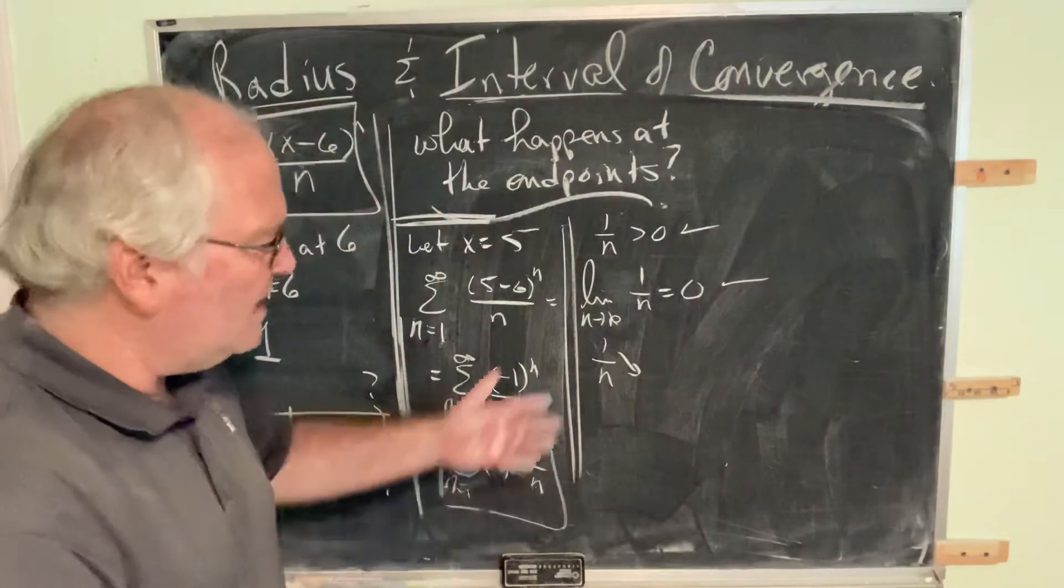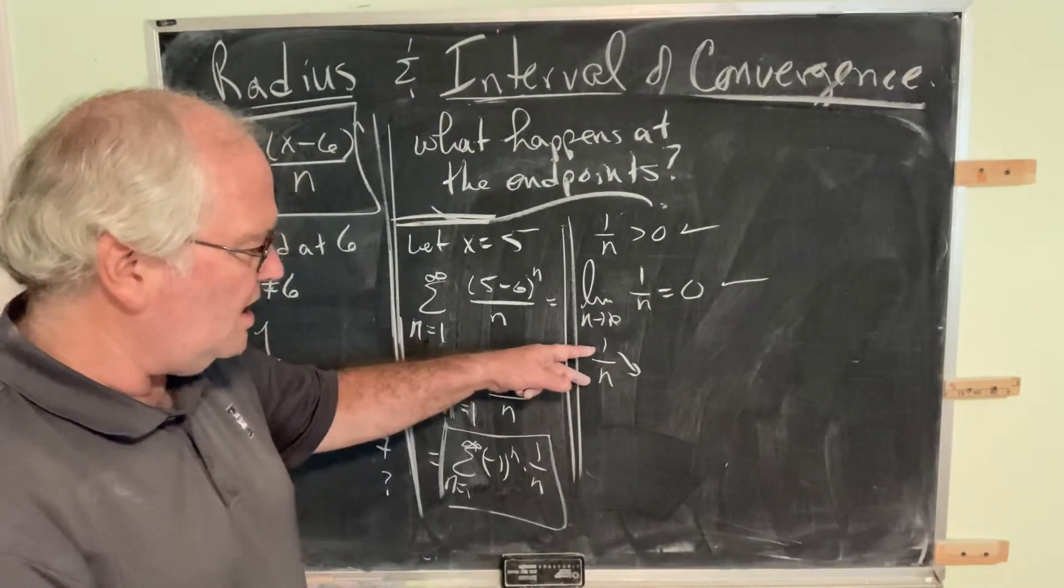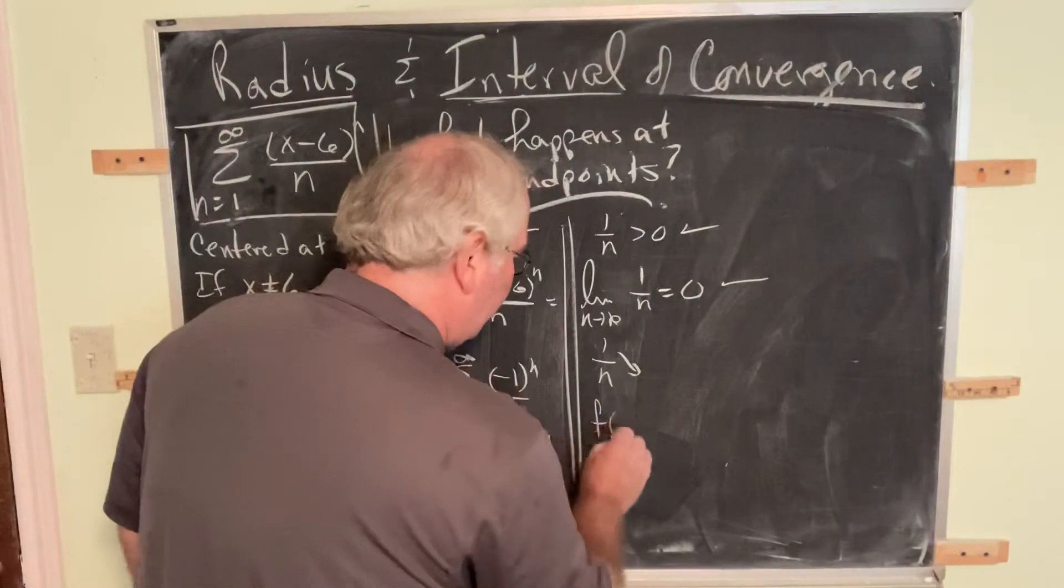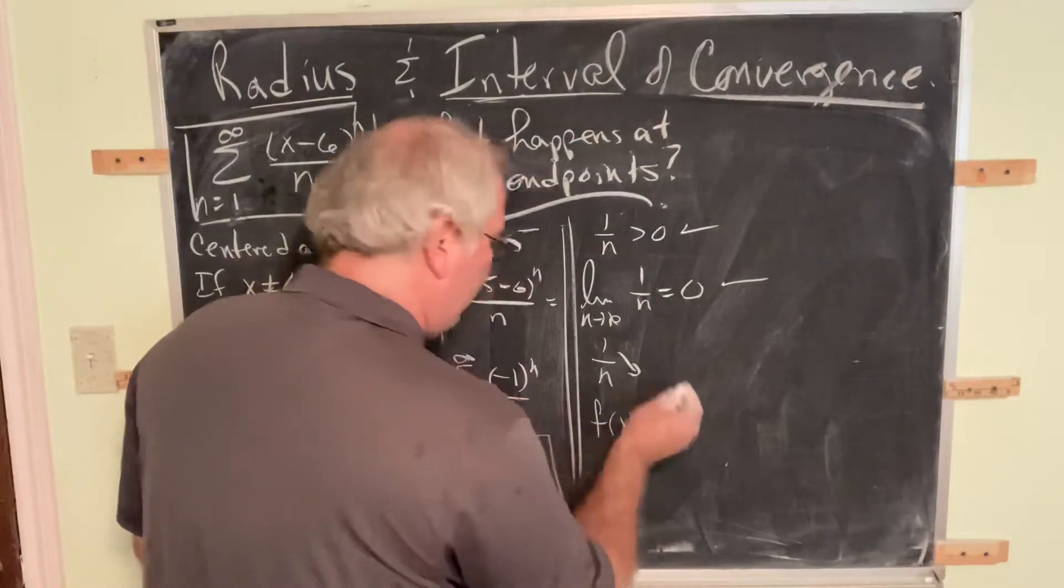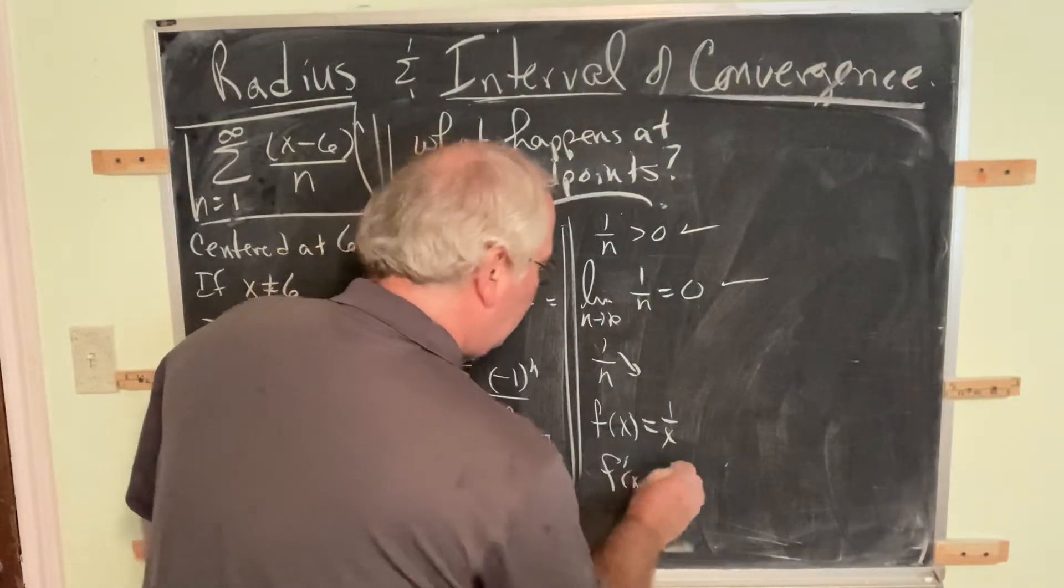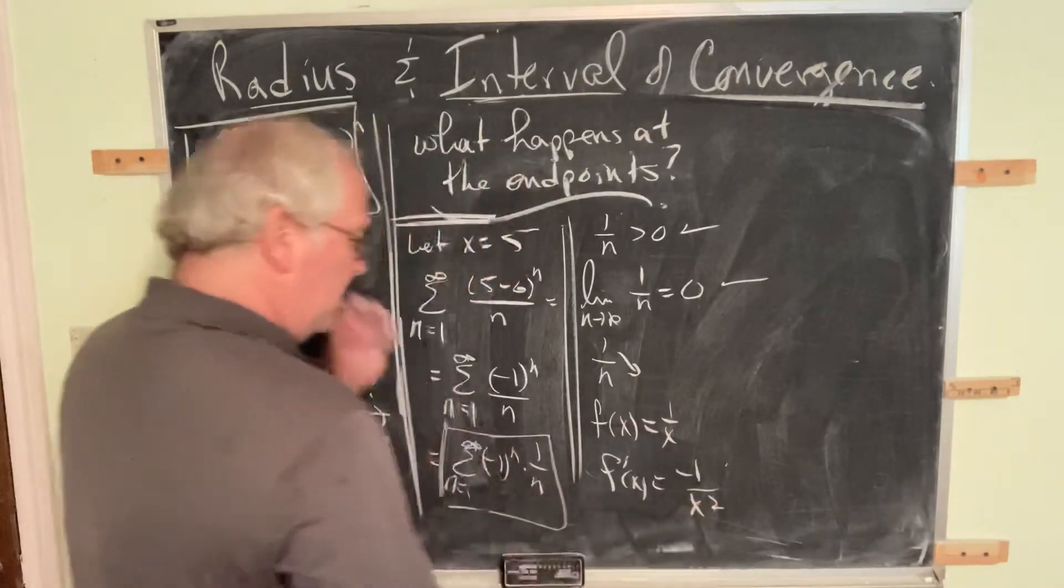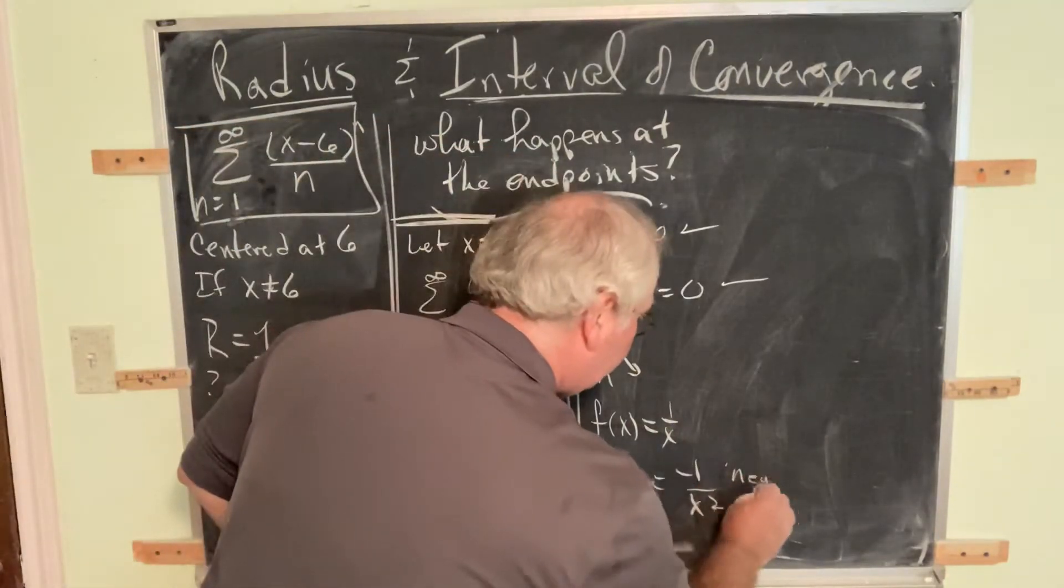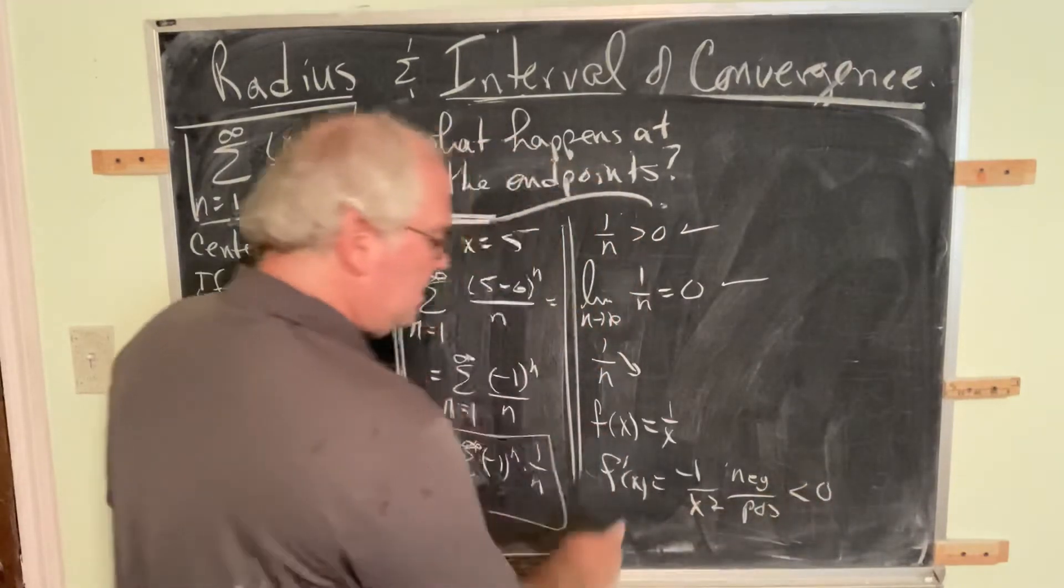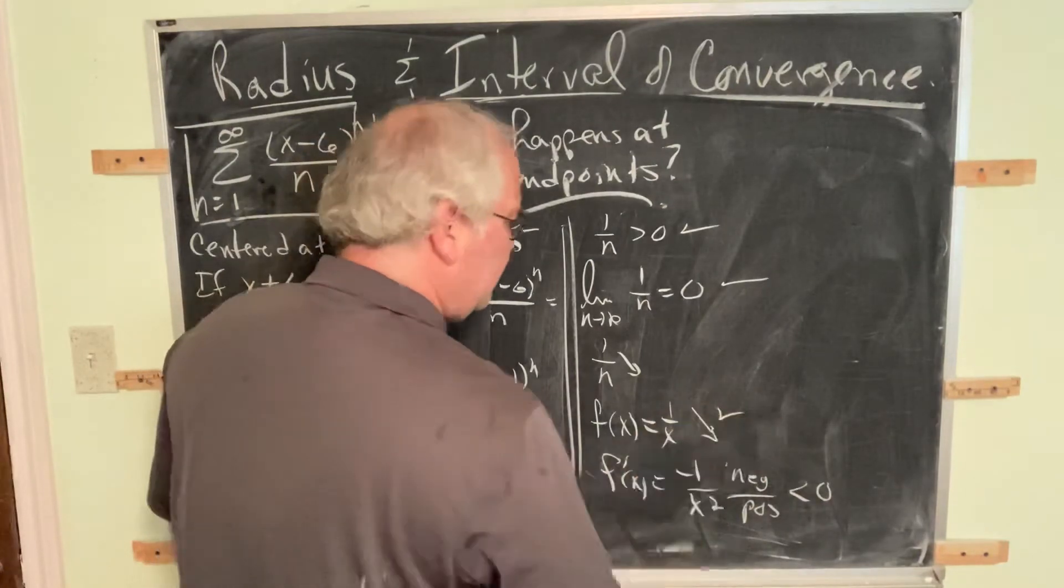Well, there's several ways. It's clear as n gets larger, this fraction gets smaller. There are several ways to make sure this is decreasing. You can just draw the graph. The best way probably would be an official way to do that. We know the derivative is -1/x^2. If you do the derivative and simplify, you get -1/x^2. And you have negative divided by positive, which is negative. And so if the derivative is less than zero, that means the function is decreasing. Yes, it is.